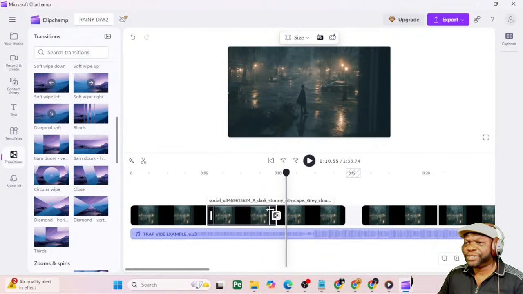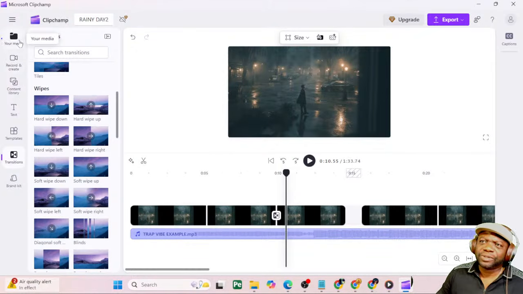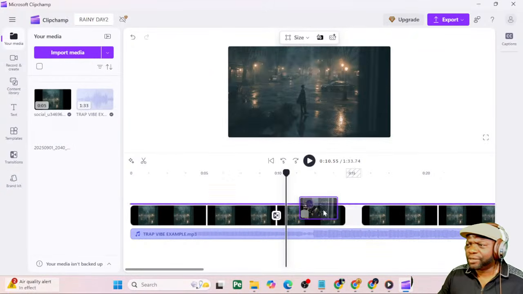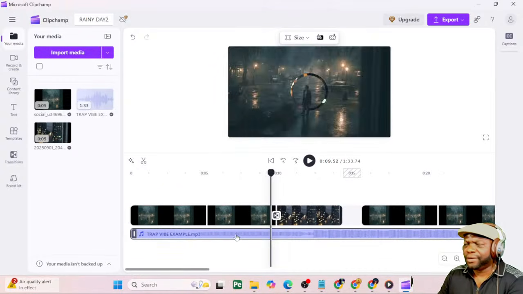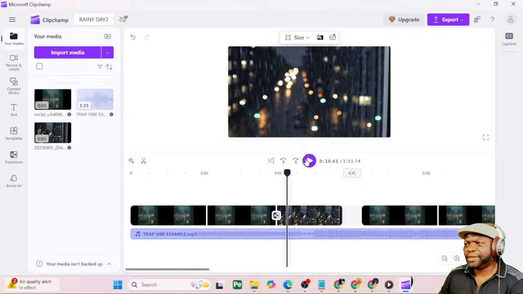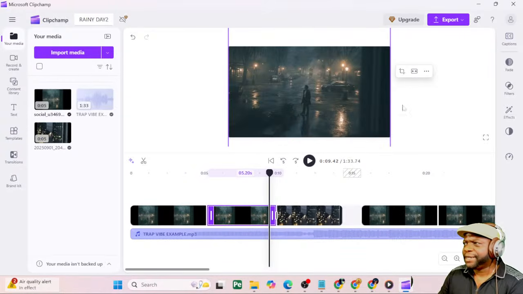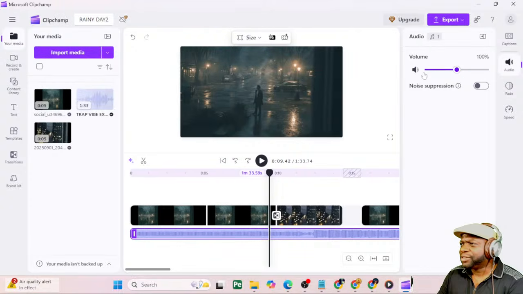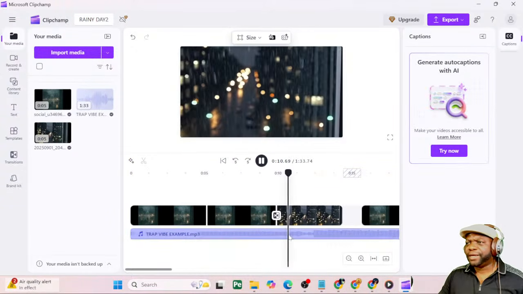But you really don't see the impact, except, let me change the media. So let's use this other one. And now you see, you can see that it's a little bit more dramatic there. See that? Let's actually take these down. So you got all these controls on the right as well that you can use to adjust volume. You can actually just mute everything so there's no volume. And there you have it.